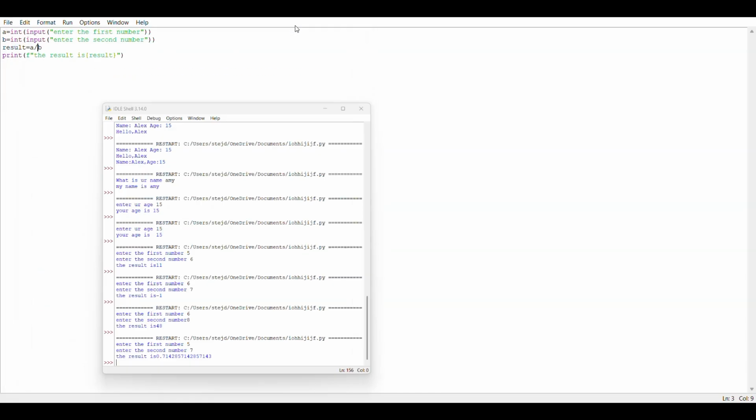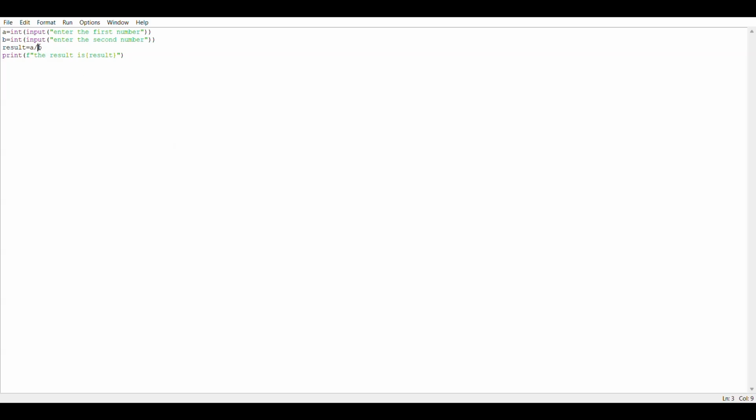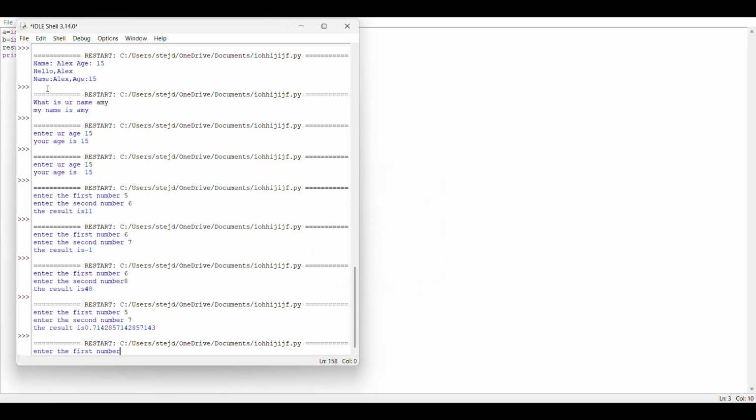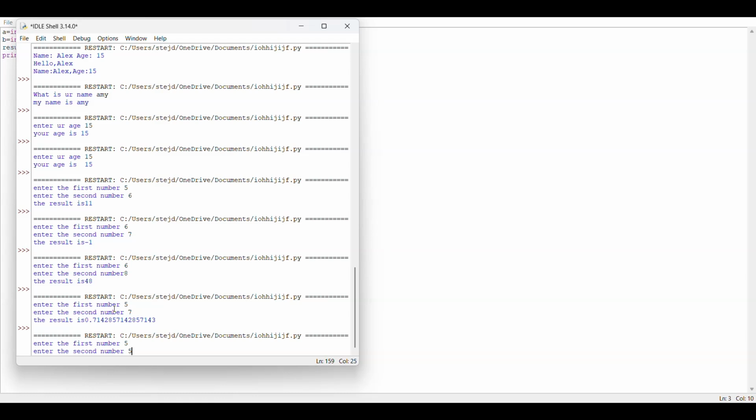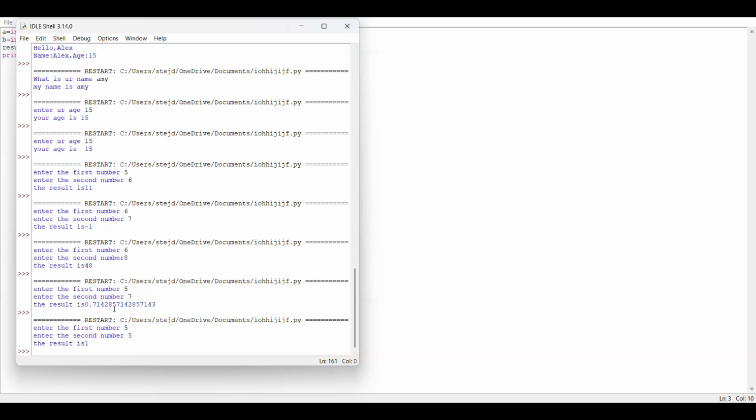If we write a double division, it's called floor division. If we write this double division operator, it removes the decimal point and it just gives the integer number itself.